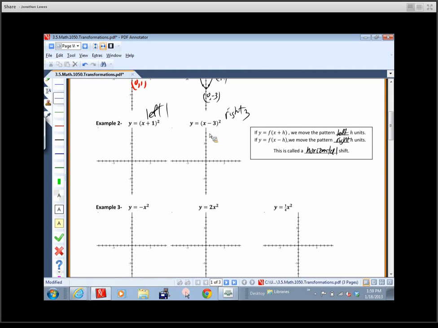I'll buy that. Can somebody tell me another reason? Zach? The plus is saying that it happened earlier. Okay, so if the regular parabola does this and makes the shape like that, by adding 1 to the x, it's going to speed it up. It's going to make it 1 unit sooner. So it's going to make all of that 1 unit sooner. And this is going to delay it making the parabola by 3 units. So it's going to come down here, and it's not going to hit.